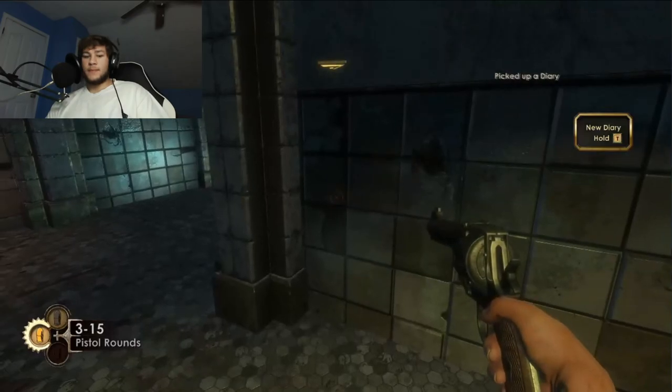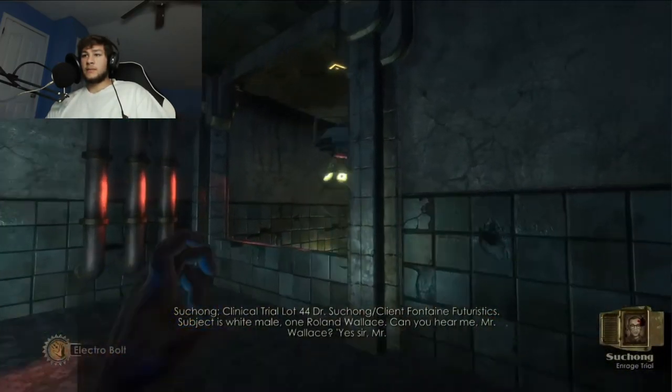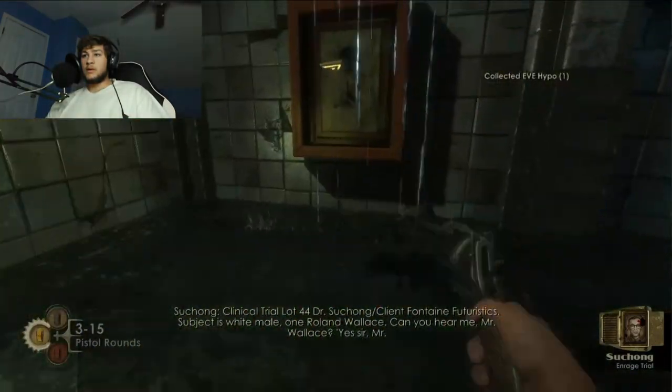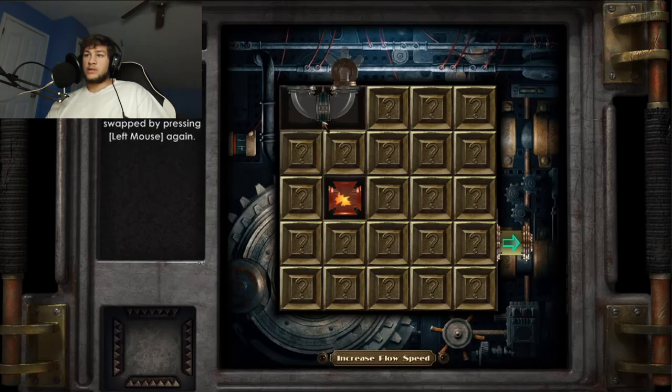Give me that. I guess we're just gonna listen to every freaking thing. Clinical trial letter 44, Dr. Su Chong, client 14 futuristics. Subject age white male, one of Ronald Wallace. Can you hack? Hold on. Yes, sir. Let's go ahead and hack this thing.